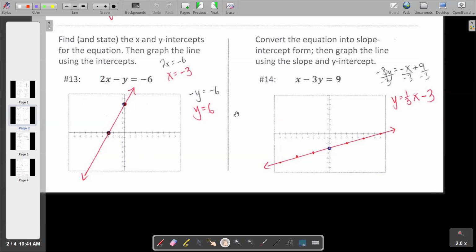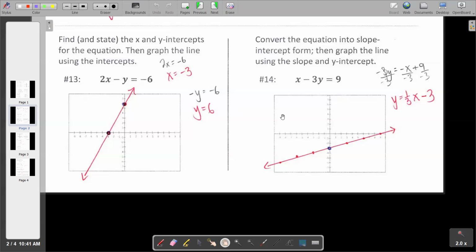Your job is to do the thing where we get rid of the y, solve for x, and then get rid of the x and solve for y, and then connect the dots. So I'm showing my work. I tried to be as deliberate as I could to put onto this exactly what I expect at a bare minimum to see on your papers. Okay. So look, I found the x-intercept just like I was asked to. I found the y-intercept just like I was asked to. And those are the 2 points that I will use to make the graph. No mention in this problem of the S word, S-L-O-P-E. It doesn't even apply to this problem. I'm not interested.